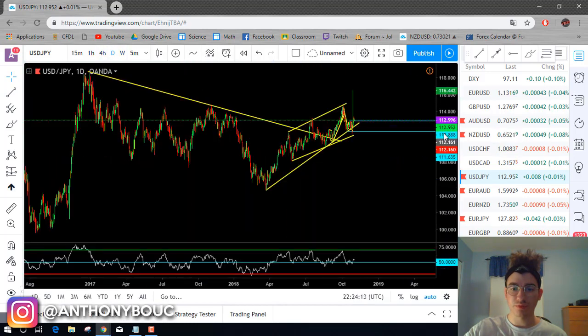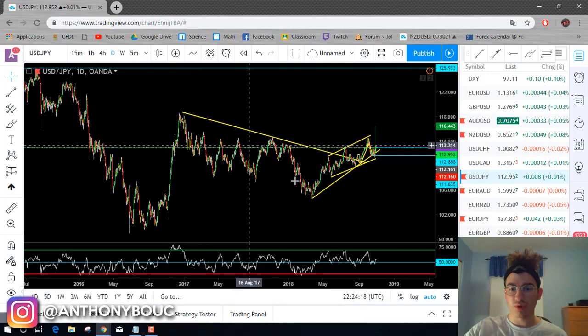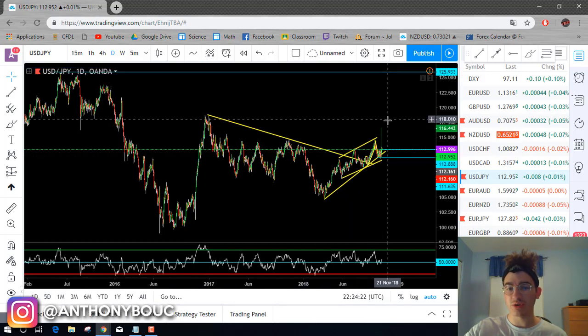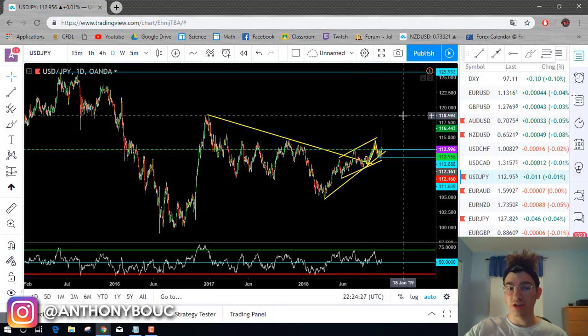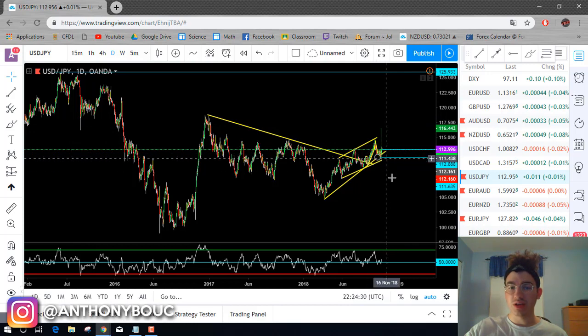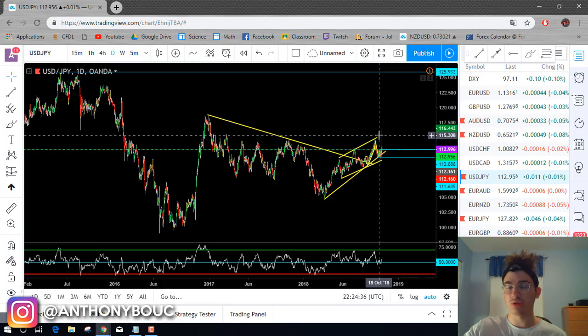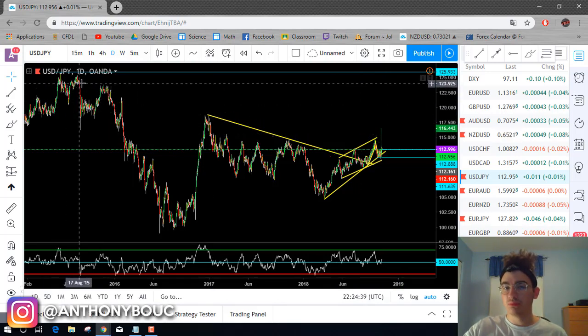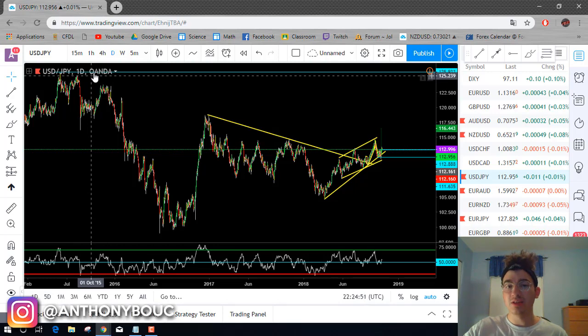Let's go on the daily first of all. So you see on the daily that we are basically trying to break out of this correction. It's still not clear whether it's actually breaking out right now, because it could also go much lower and make another daily low here before we see the upside. But basically, either we see a long-term downside here, or we actually continue for the next impulse up right here. So those are the two main possibilities that I'm looking at. Those long-term forecasts don't really have a significant impact on the trade that I take on a daily basis, but they're still very good to know, to just have more information about the general trend and the general place of where the price is on the market.